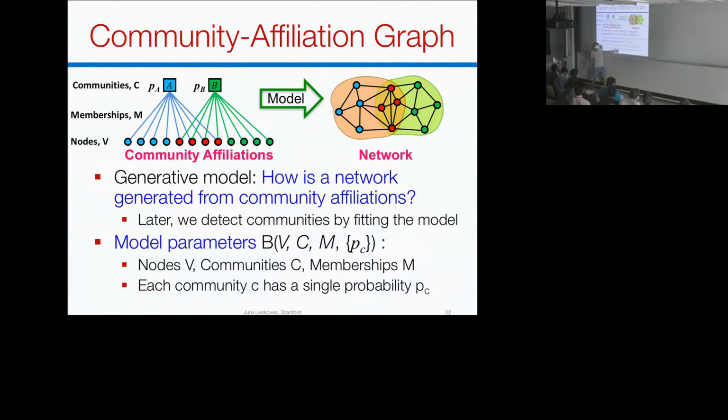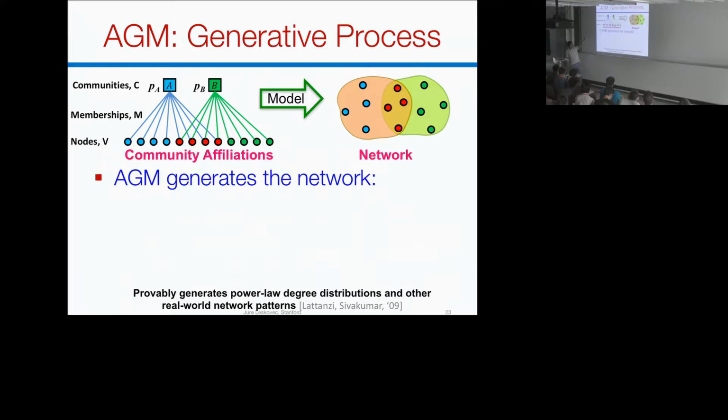The way I parameterize it, V is the vertex set and C is the set of clusters. I need to define the memberships of how vertices belong to the clusters, and then each community is characterized by a single parameter that says what the density of that community is, the probability of an edge. Now, if you give me this type of structure, it's very easy for me to create edges for you.